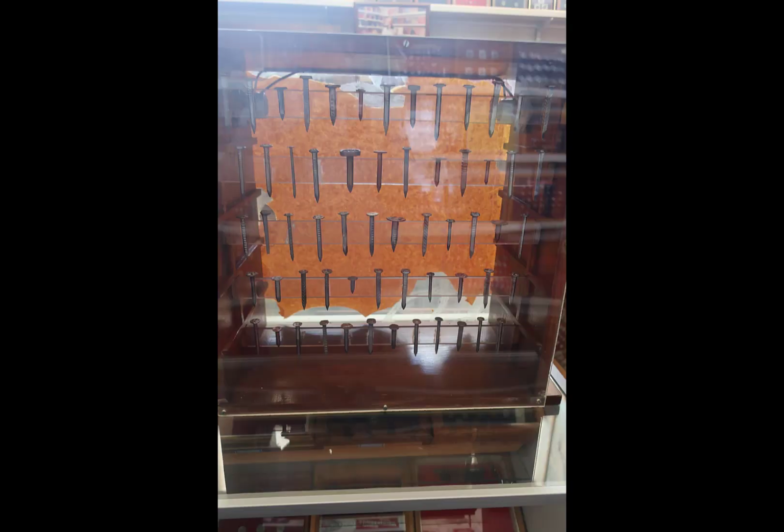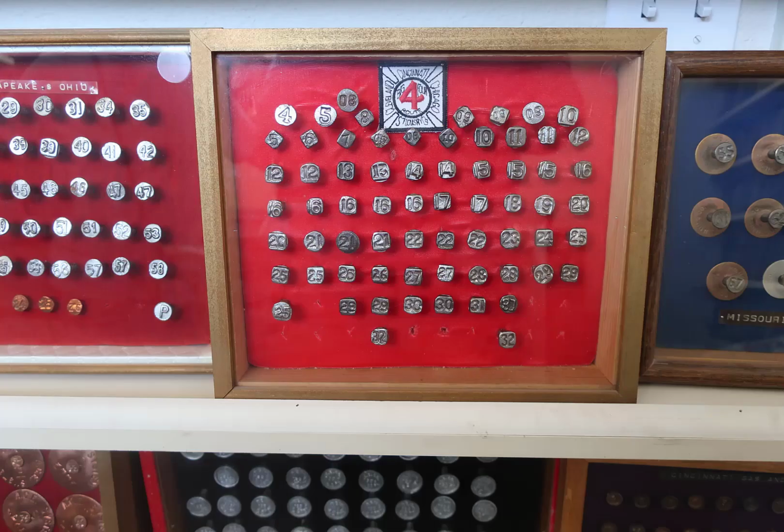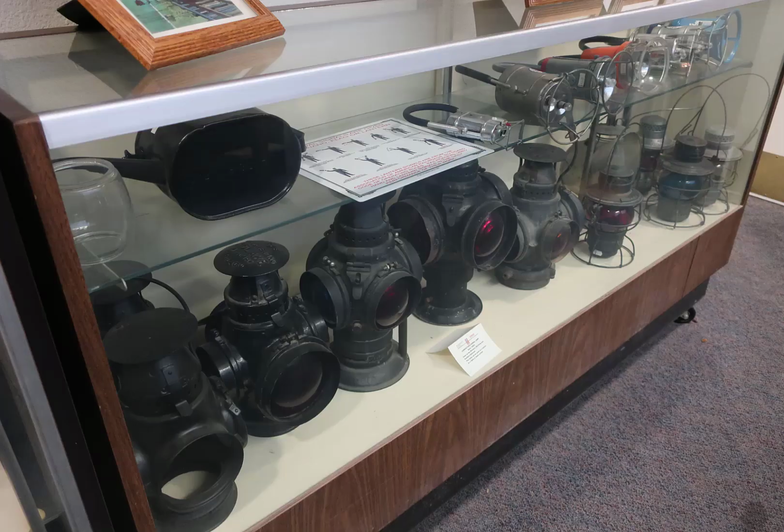These are railroad spikes. They are collectibles. If your neighbors have railroad rails somewhere on their property, to contain water flow, whatever, boundary lines, and these are there, pull them out. Depending on which ones you pull, they could tell you the date, the number of the tie, all sorts of information. It's all coded, and there are digests to break these codes down.